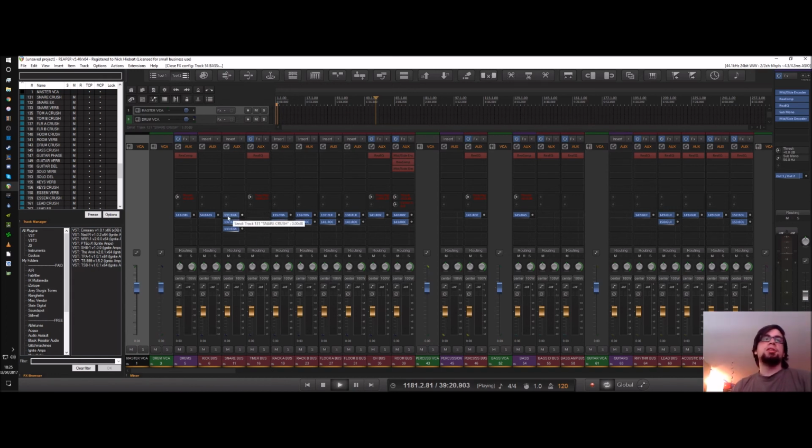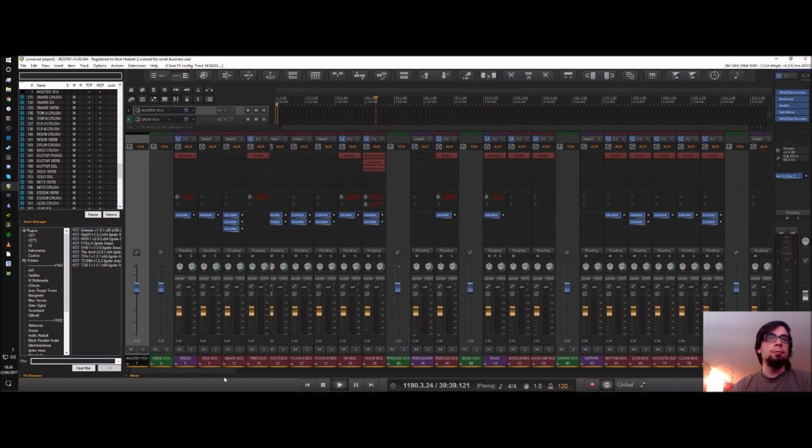Parallel compression with the snare. You can also put saturation on this receiving track if you want, like a hot, heavily compressed snare in the background with a really, really crazy extended tail. You can do that as well and tuck it underneath with this send right here. So that's the rationale behind that.